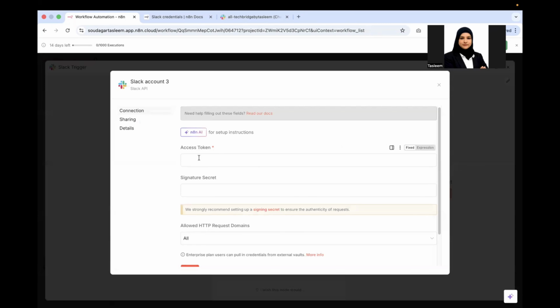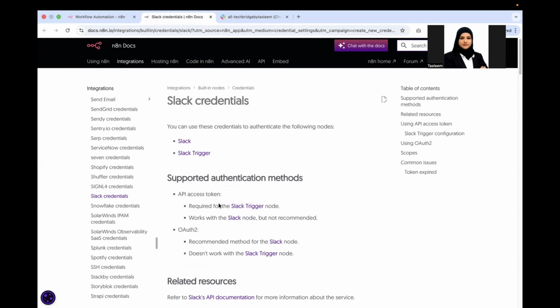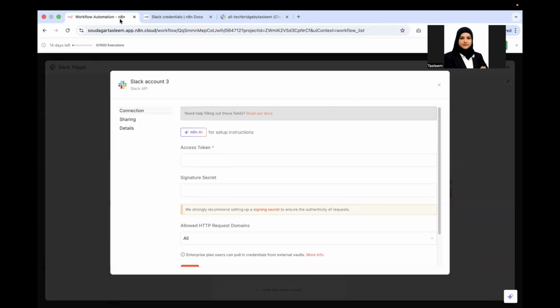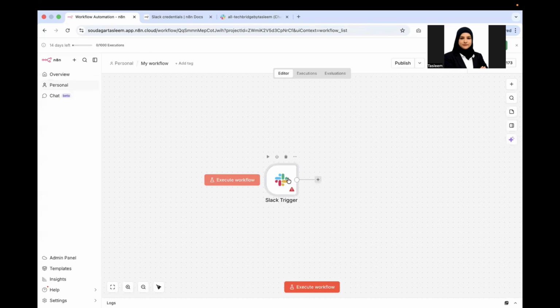For authentication with the Slack trigger, I need an access token. So how can I get the access token for my account? In Slack, there are two nodes that you can add. One is the Slack trigger node, which is the one I have added here. Once it triggers, whenever a message comes to a channel, it will get activated and send to the subsequent nodes.